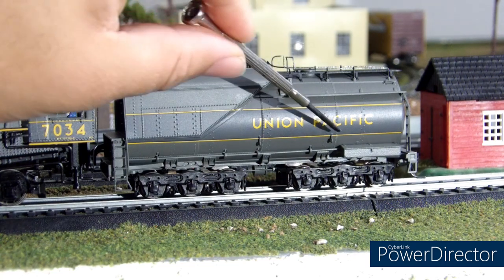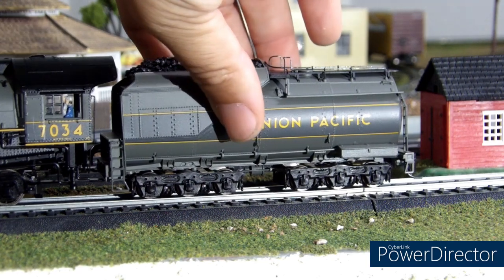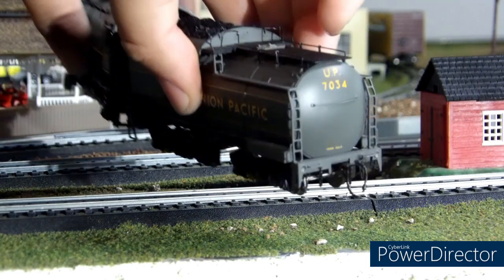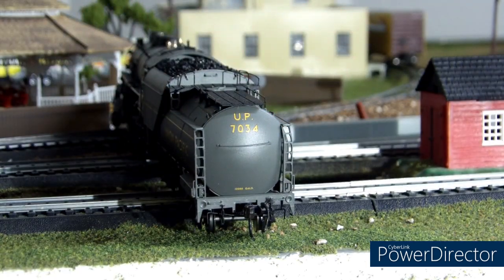You've got these hooks right here where they would have had the poling pole. And that's not political poling, that's actual poling, where they would push a freight car on an adjacent track with the locomotive. So, we're going to very carefully lift this thing up and look at the rear of the tender. Trying to be very mindful of the details on this thing because I don't want to pay for anything.